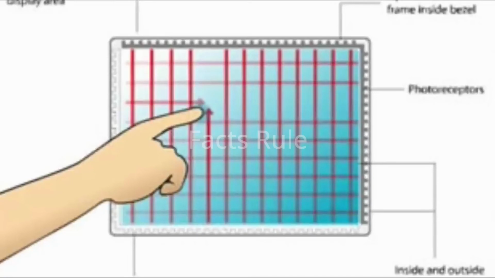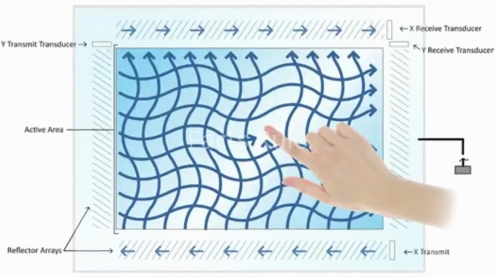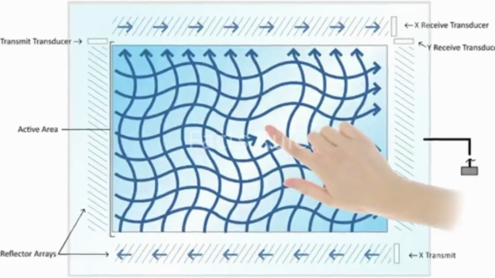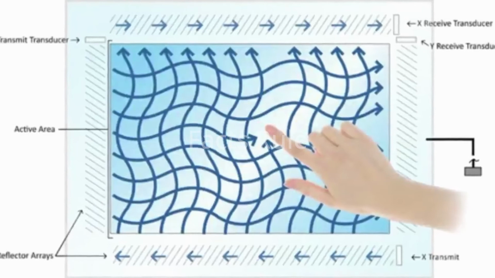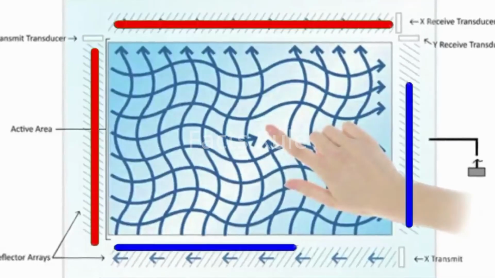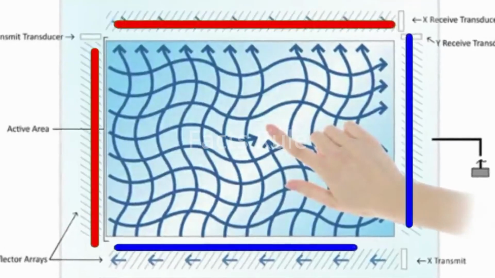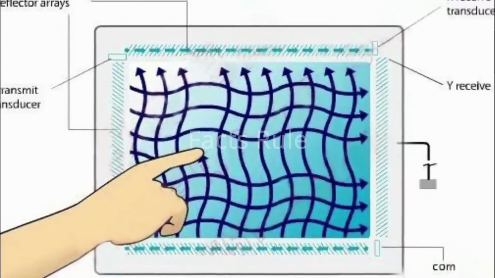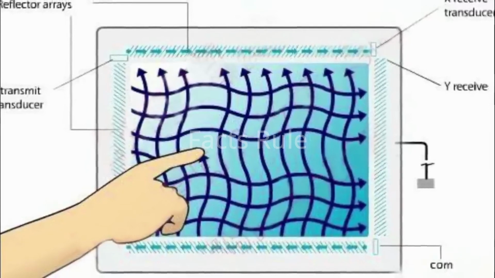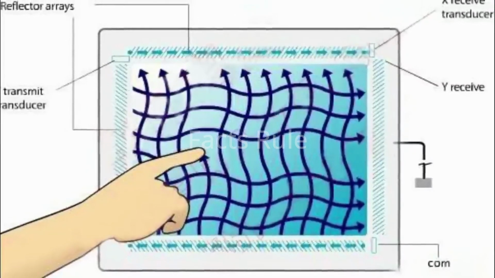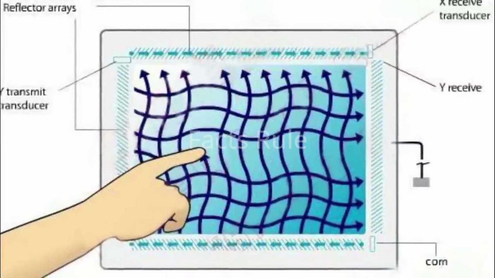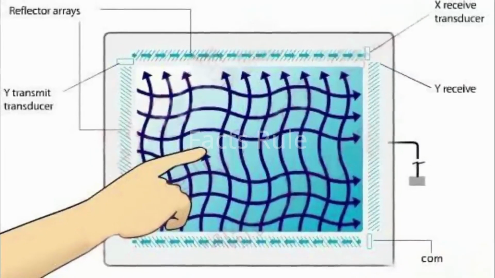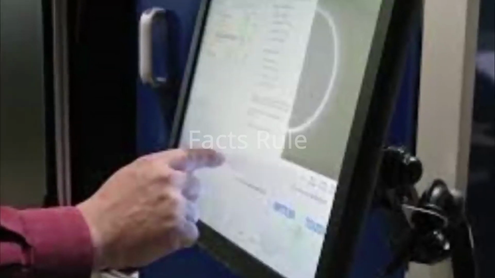In the same way, the other touch technology, the surface acoustic wave touchscreen, is similar to infrared technology. Infrared used light and photocells. Instead of that, this will have an ultrasonic sound emitter on one side, and on the other side it will have an ultrasonic receiver. Even the working is the same. The ultrasonic emitter will be sending ultrasound, and the receiver will receive the signal. When we touch, the sound waves will be blocked, and the CPU senses this movement and responds to us by changing the photo or the picture on the screen. These two technologies, infrared and SAW touchscreens, are used by many people, mainly in old computers.